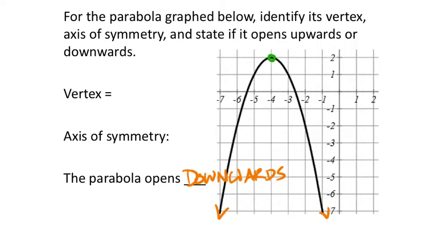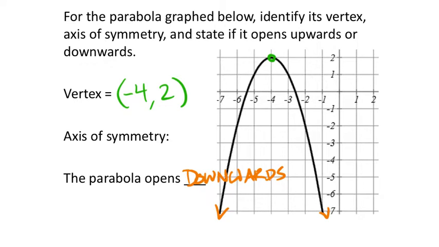And that ordered pair, from what I can tell, is the x value is -4 and the y value is 2. Now, noticing that vertex, if they give you a graph, is crucial when you're writing the equation because it will help. I don't think we have to write equations today, but you could.